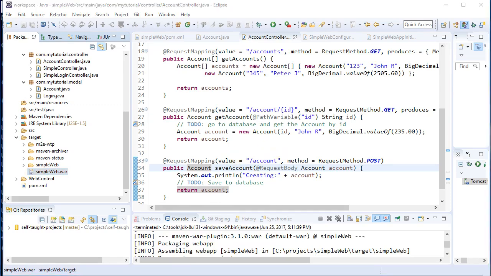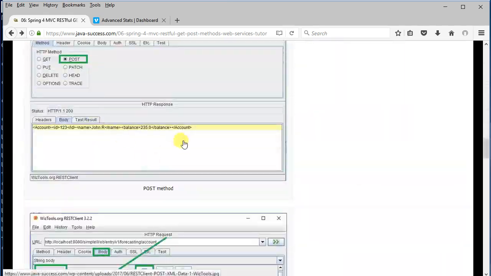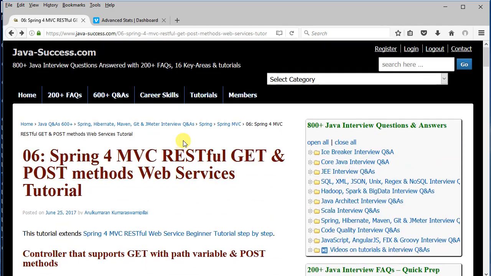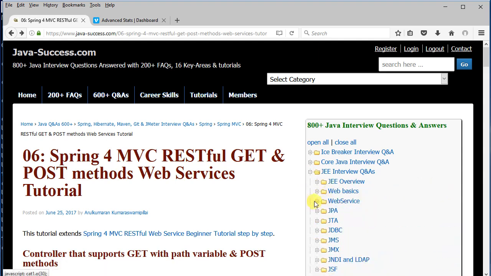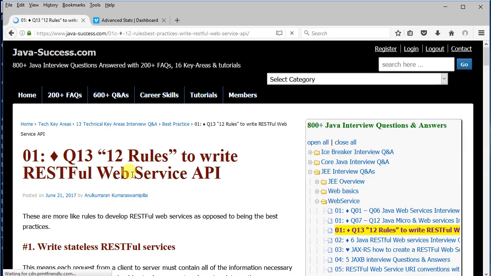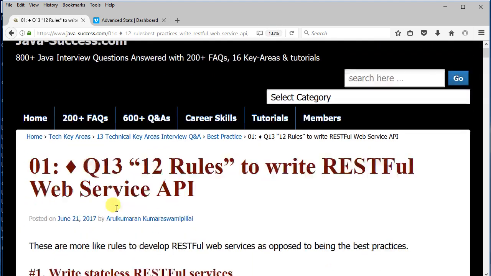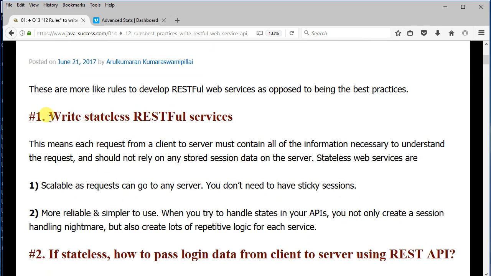All these things I have mentioned in the previous tutorial, where I mentioned 12 rules. So if you go into Java J2EE interview questions under web service, there's a thing called 12 rules to write RESTful web service, which is very, very important. Interviews can grill you on these questions. So I've gone through those 12 and what you've got to write.